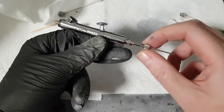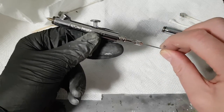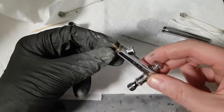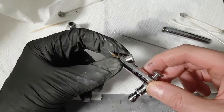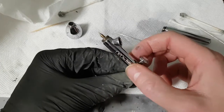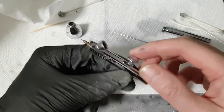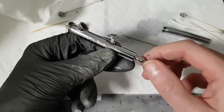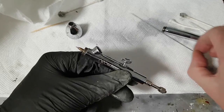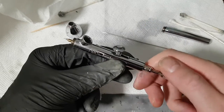Now I'm going to loosen the nut. A good way to do this, unfortunately I can't find where my wrench went, but this little nozzle up front here comes off of the wrench, and it's always best practice to pull your needle all the way through. That way you're not dragging the needle back through the body and depositing paint and residue of any kind there. So here's the cool part. We've seen it down to this stage already, and my cap is already off and soaking in some rubbing alcohol.